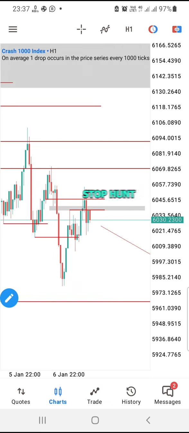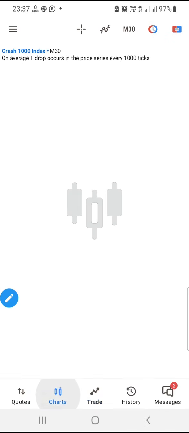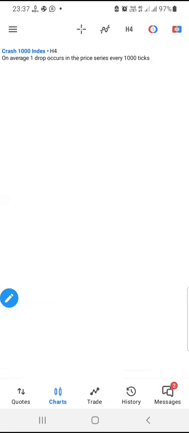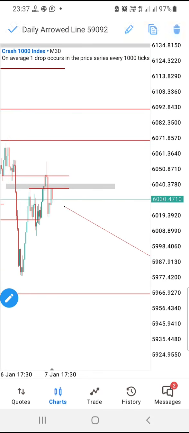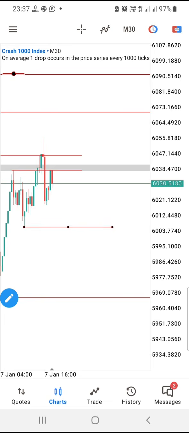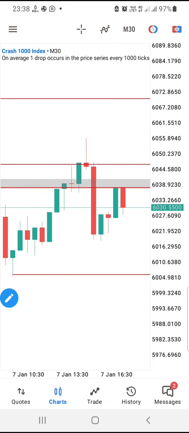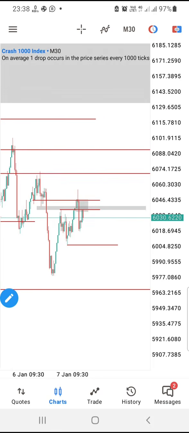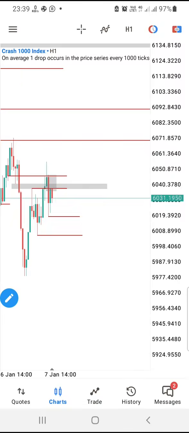I'm not sure if you guys are getting where I'm going with it, but I hope you're getting it. Price did a stop hunt while it filled the fair value gap and hit the 1-hour order block at the same time. So it's about to go down. It's going to keep on shooting down. So what I'm expecting price to do right now is to reach for that sell side liquidity. But I'm not sure as of yet. It has hit the 30-minute order block, but I wasn't sure if it's going to respect the 30-minute order block right away, right now.